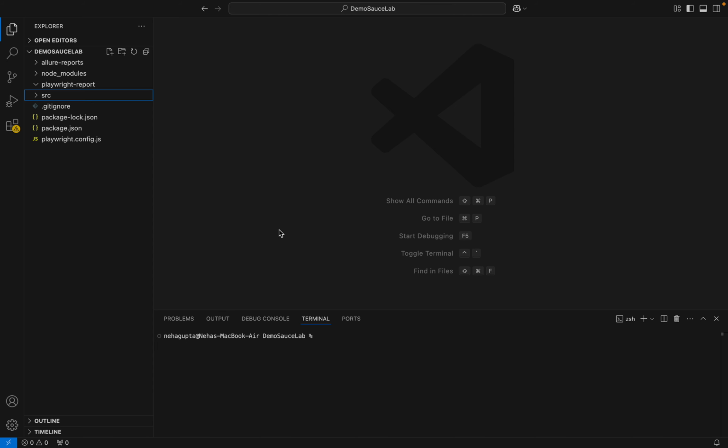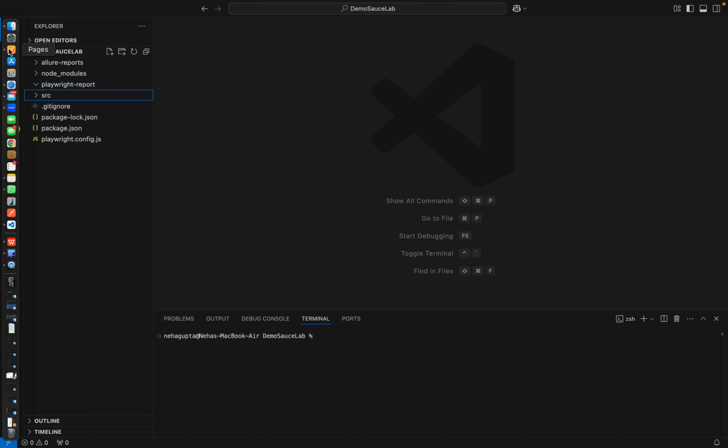Neha this side. So in this particular session, if you want to set up a Playwright framework, we have to have the basic skeleton of how we want to proceed, right? Directly you can't just start it and then work on it. So you should have the basic skeleton on how we are going to work.